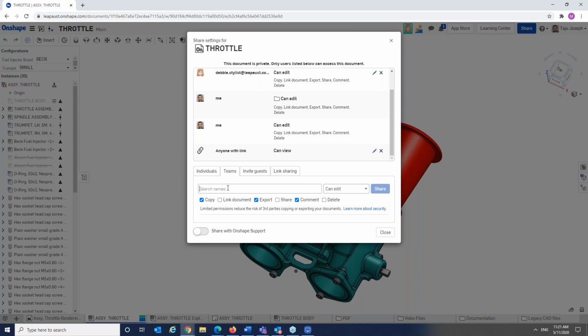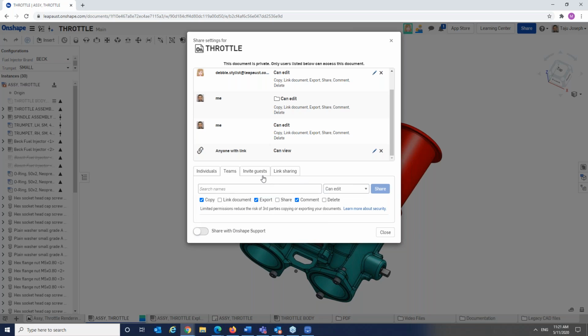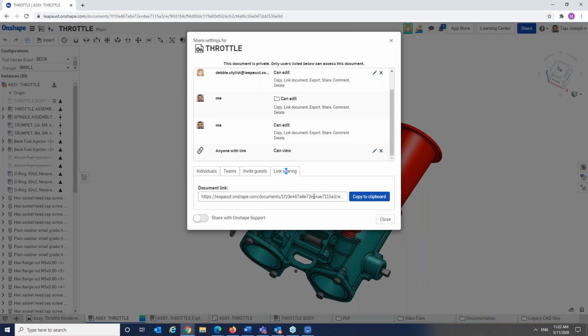I can share with my team members. It's so easy to create teams for engineering team and marketing team, different teams giving different types of access permission. Maybe I can invite a guest who is working externally, maybe a contractor. I can easily invite a guest here. Maybe again, I don't like to add one more user in my OnShape account. So I would like to just copy and send the link, and using this link, maybe a supplier or maybe a vendor would like to have a look at the preview of my model with just the view permission.